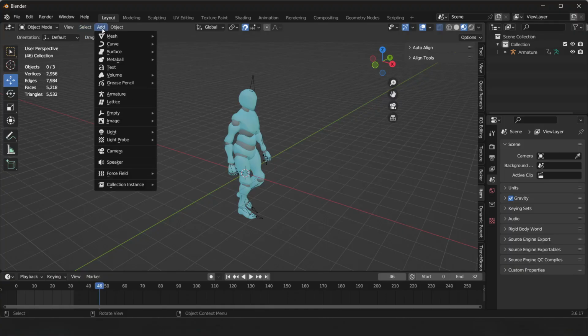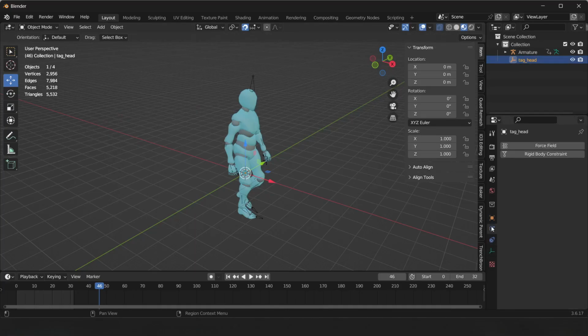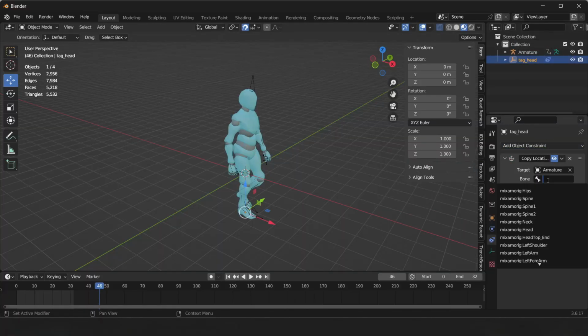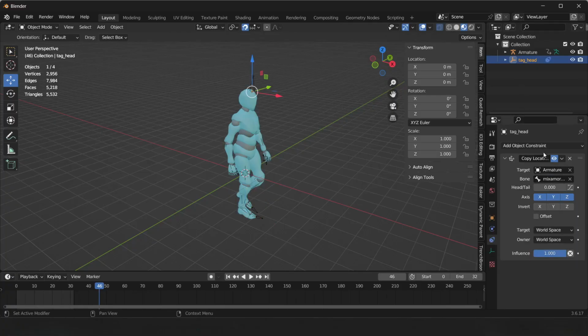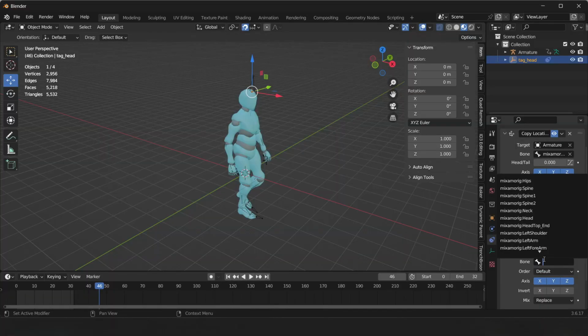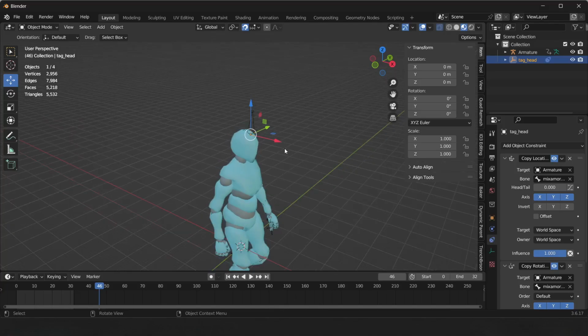To add a tag, first create an empty object. Give it a corresponding name. In my case, I will use the tag_head name. Now we need to attach this object to our armature. You cannot directly attach an empty object to the armature, but you can use object constraints such as copy location, copy rotation. Set target to the armature. Select required bone. Enable offset so you can better position a tag entity. Do the same for copy rotation, but instead of offset, you can switch mix mode to add.